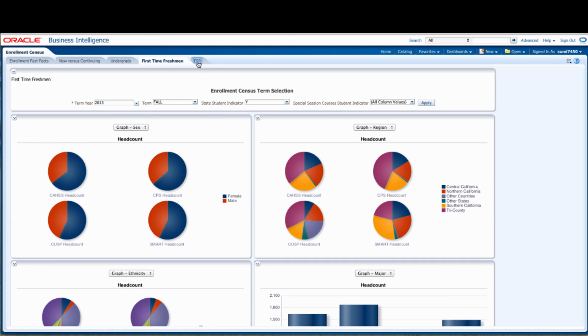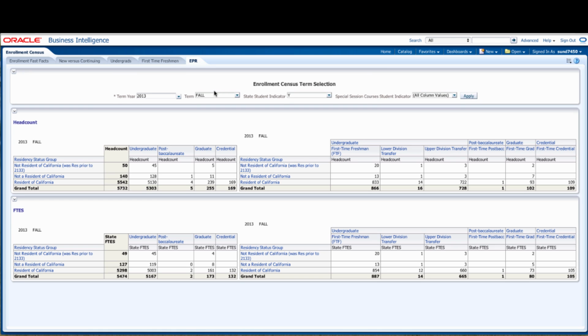Finally, on this dashboard, we have a facsimile of the enrollment planning and reporting report that the Chancellor's Office in years past has required institutions to provide. I think they have discontinued that requirement, but we've continued producing this report for internal campus constituents. And this relies upon our custom grouping tables again. And we are providing the information for a particular term as selected for the state session, broken down by the resident status group and by the student type on this side.